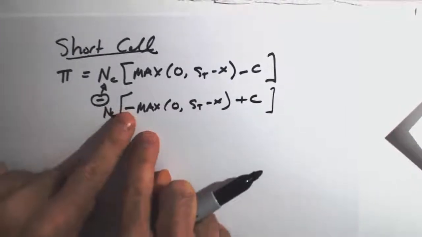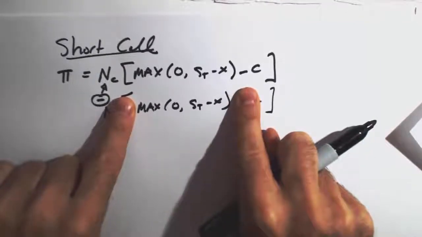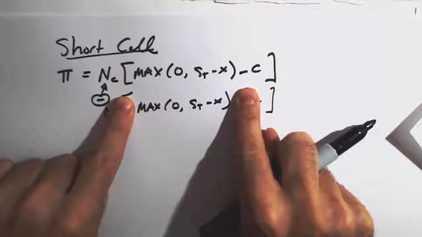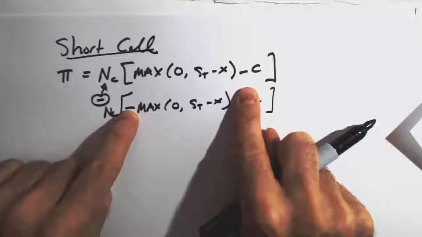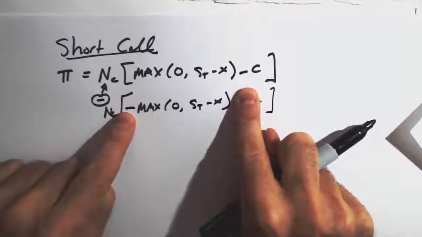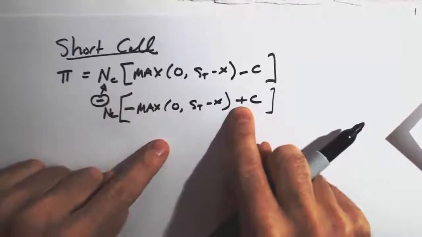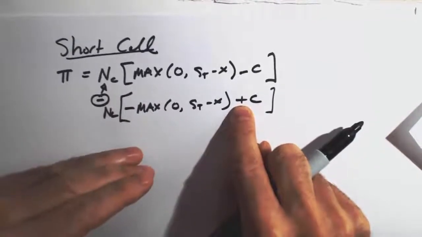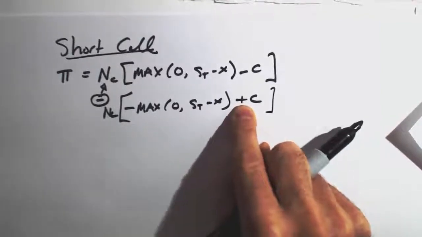If you think of this, make this positive and just distribute the negative sign. Without the negative sign, this is the payoff to somebody who holds a call, which we just covered. But if the holder wins, the short loses. So whatever the holder wins or loses, the short gets the other side of the position. If this is positive for the holder, it's negative for the short. And when you short a call, you're selling or writing the call, collecting the premium, and that adds to your profit.